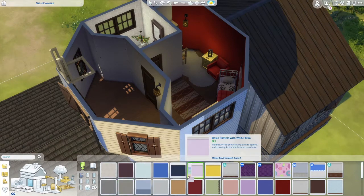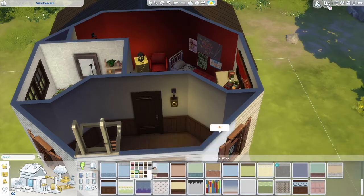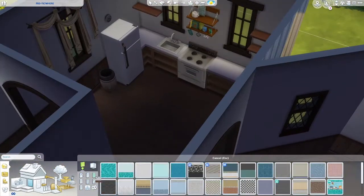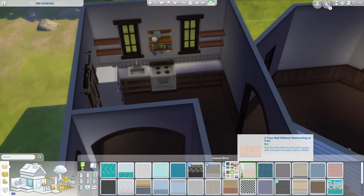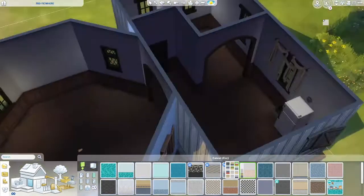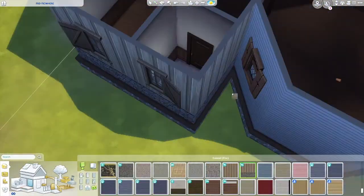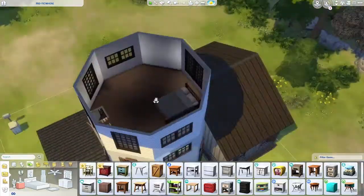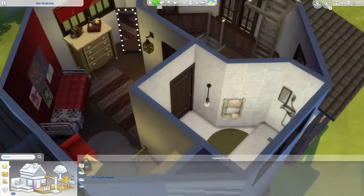I wanted to make sure it came across as having definitely been added on since the grain silo became renovated. Don't worry about that one wall that's missing the wallpaper. I promise you, I fixed it. You won't see it in the screenshots. At the end I always do a once-around where I spin everything around and see if anything catches my eye, and I noticed there are 2 spots where I missed wallpaper. The one up top is just glaring in your face. I can't believe it took me so long to notice it.